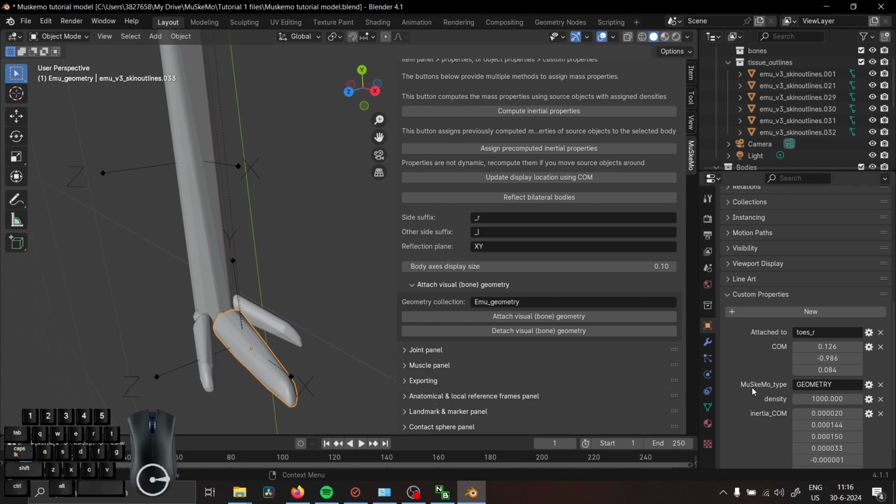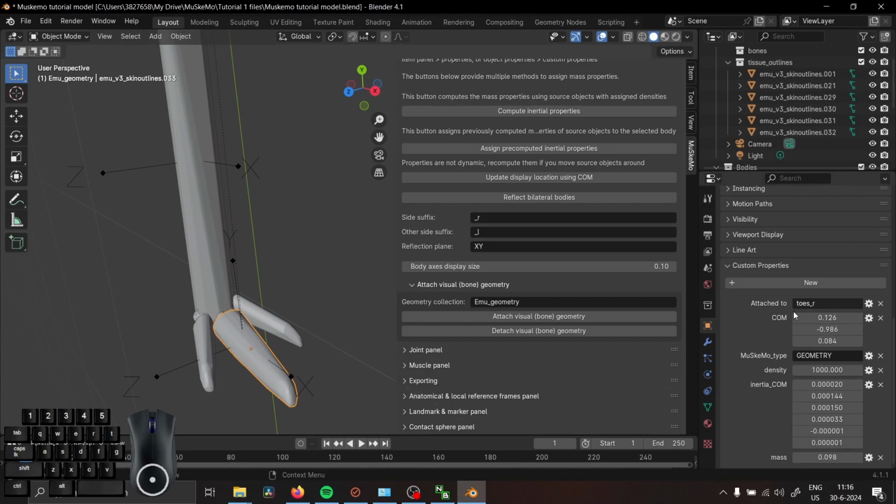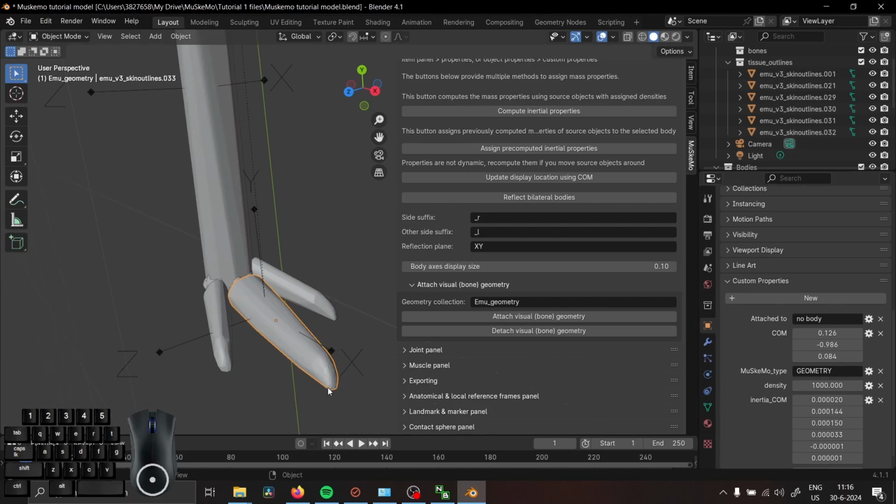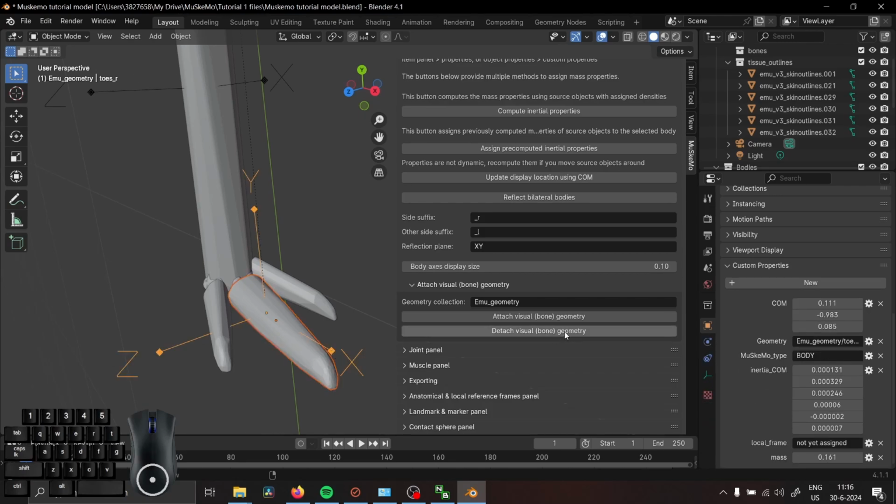And if I want to undo this, you can also see, by the way, that this adds the attached to custom property and the MuSkeMo type. It's now become geometry, but I can detach it from the body. You select the geometry file and the body and then press detach visual bone geometry, and then it detaches it.